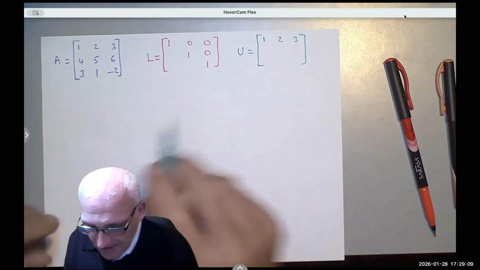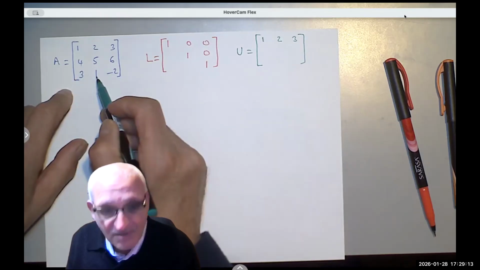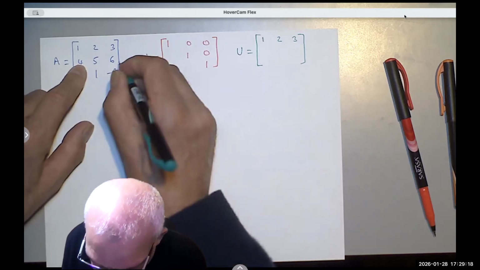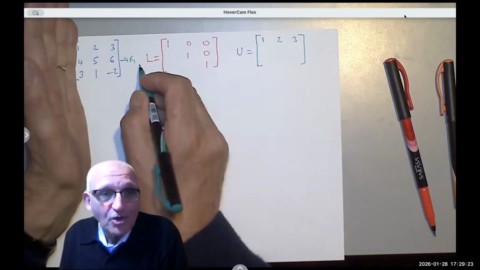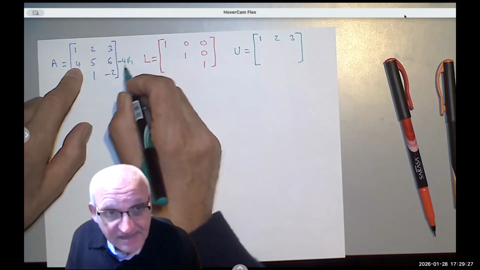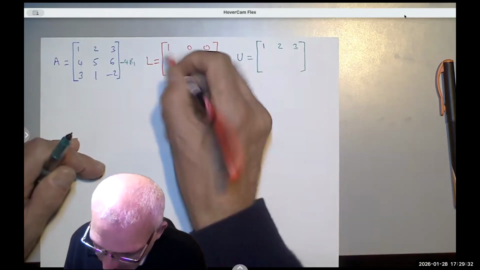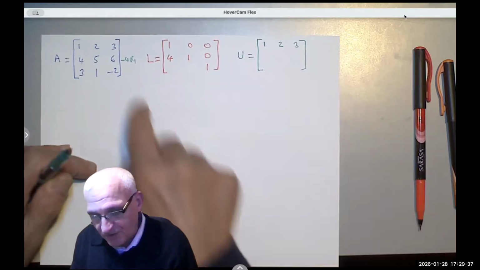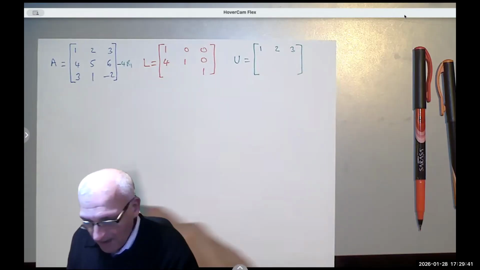So we are coming here and say, okay, I want to get rid of the 4. Notice these three numbers, I want to get them 0. So let's start with the first column. I want to delete the 4, so I'm going to subtract 4 row 1. Why row 1? Because I am in column 1. So whatever multiple of row 1 that I subtract will be written here. So I would write a 4. How many row 1 did you subtract? I subtracted 4. So you write whatever you subtract.